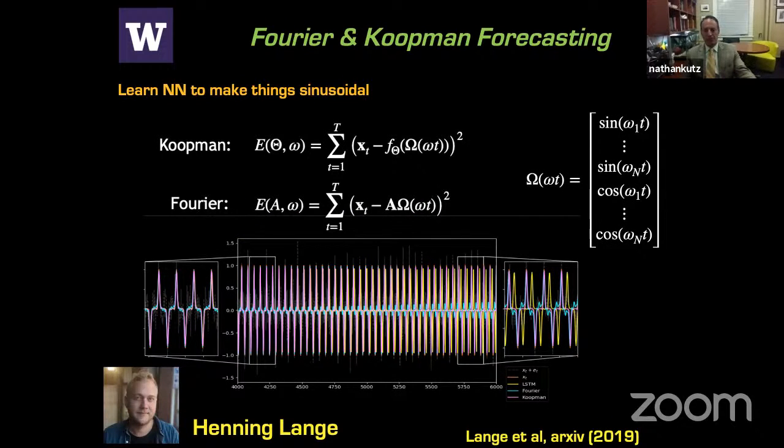So here's what we were doing with Henning Lange. There's Henning right there, a postdoc working with me. One of the great tools we've had in the past is Fourier to forecast. In other words, just do a Fourier decomposition of a signal and you get some interesting information. Now, the problem with Fourier is that often your signal is not periodic on a domain, or you only have part of a signal, or you have sharp signals like I'm showing you here, which require lots of Fourier modes because it's broadband. What then?